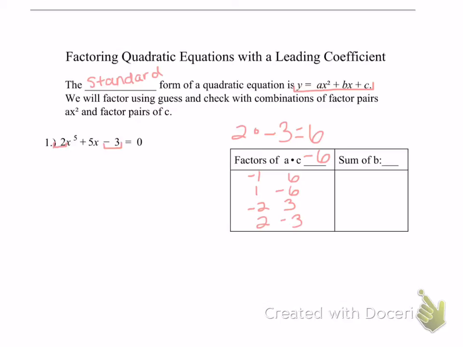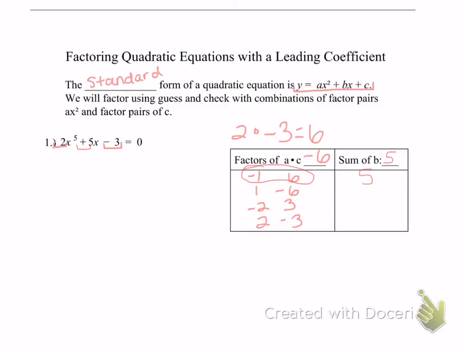Keep in mind you don't have to write out those negatives every single time. You can just write 1 and 6 twice and realize that the negative can go to either one. Our goal is still to have them add up to b, which is 5. Well, negative 1 plus 6 gives us 5. How crazy. So in our first shot, we found what we're going to use. The two numbers that we're going to plug in are negative 1 and 6.